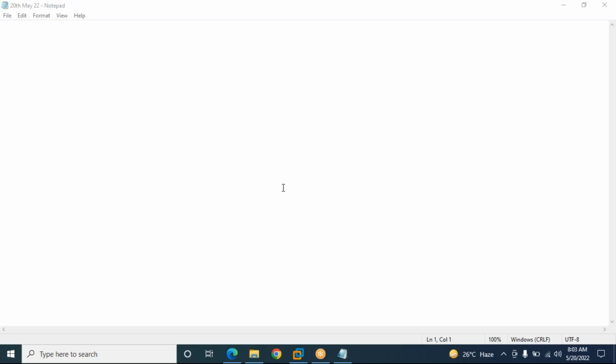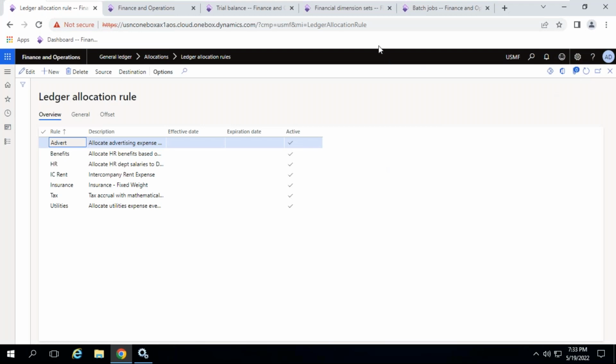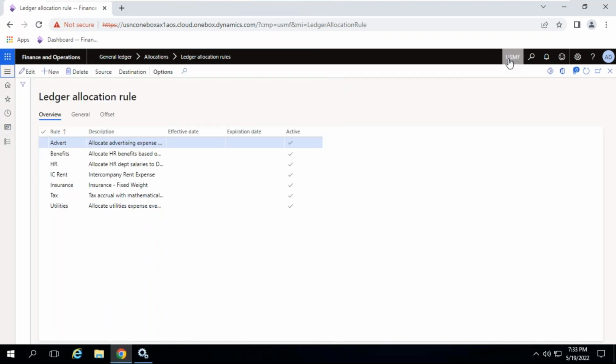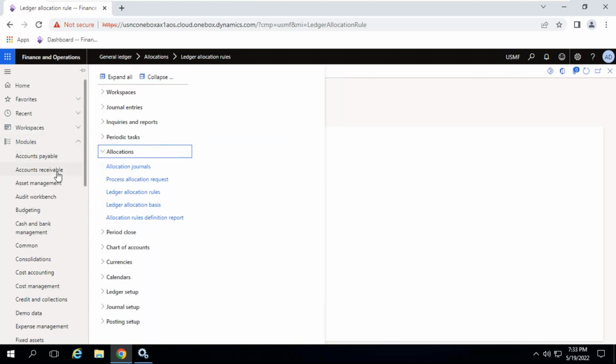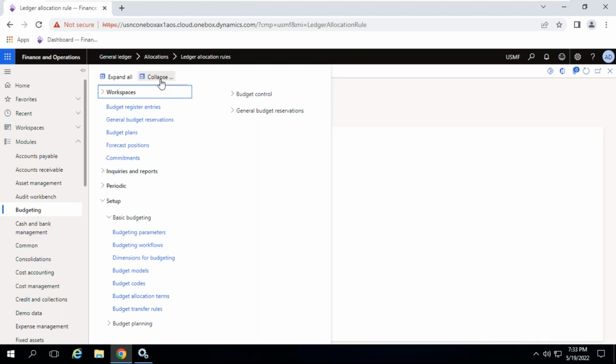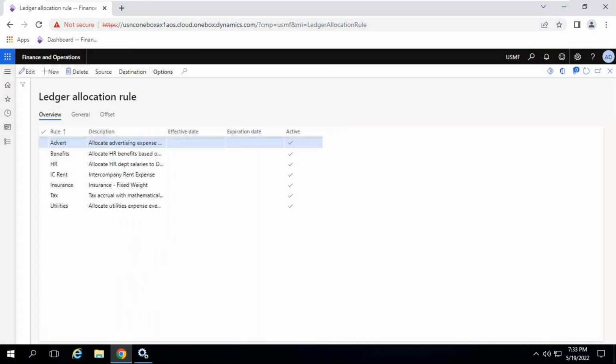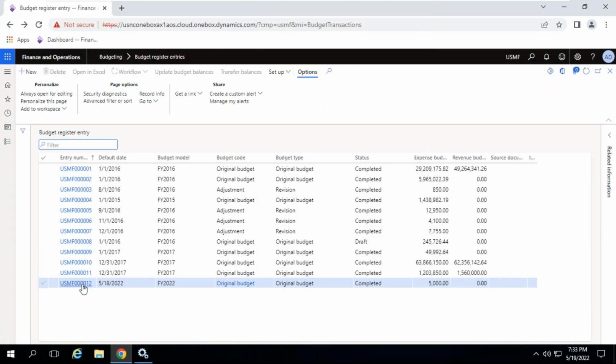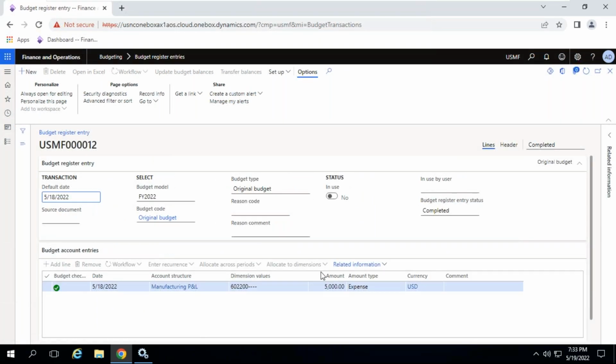So we are learning about budgeting. Let me close all this, too many open. Let me go to USMF, budgeting, collapse all. So budget register entries you have entered. In this we have entered 5,000 as expenditure.